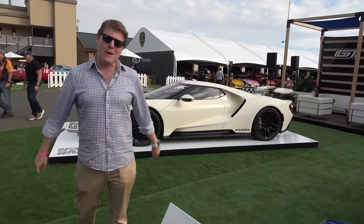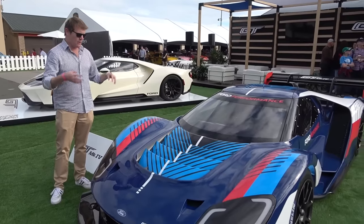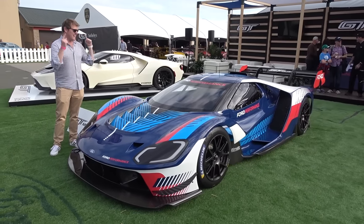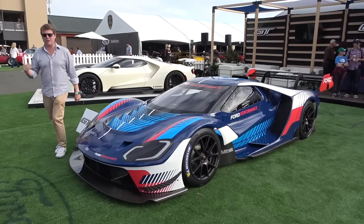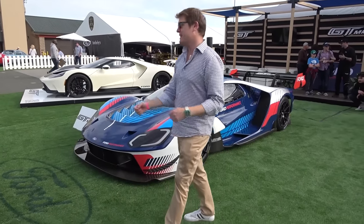It's just a wild thing. It's a wild thing. And here at Velocity Invitational, to see the car in its finished form. A year ago, we saw renders. We saw an example of what it was going to be. But this is it here. This is it here now. And they've taken, as Scott said, that Mark II platform, and they've just pushed the boundaries with it to make the ultimate.